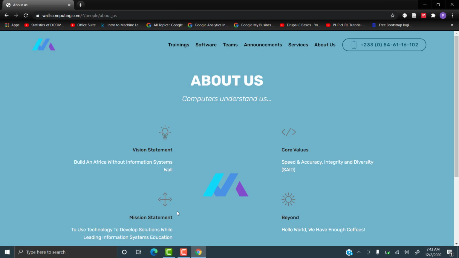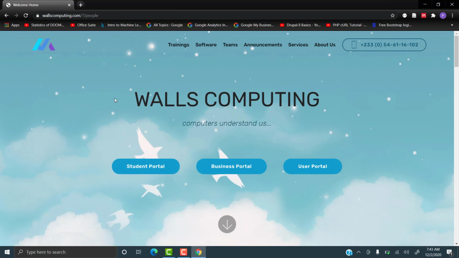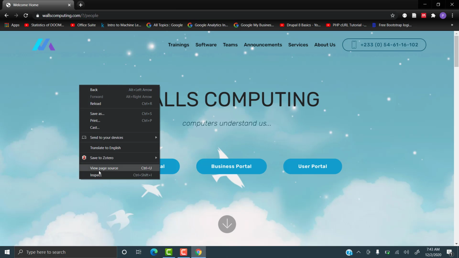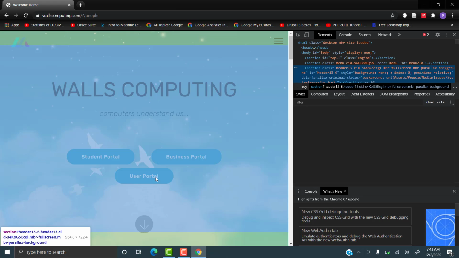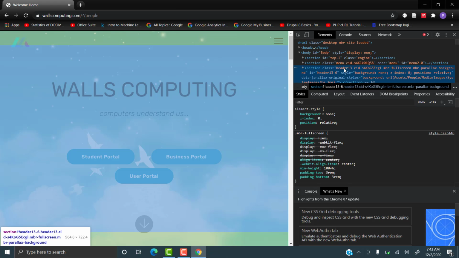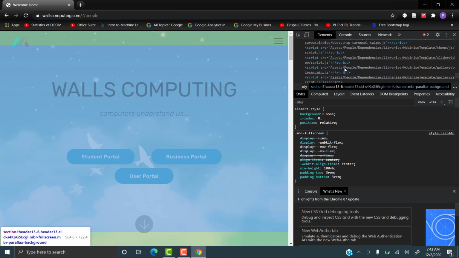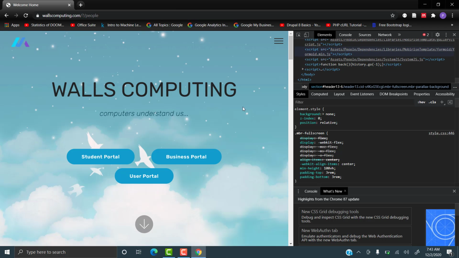Now one other thing is, when it comes to web applications, we can view something we call source code. Everything you see over here is computer code that is rendered to us to view. So let me right click here and then inspect, and you can see that whatever is going on here is this bunch of characters you see over here. So this is how web apps look. You can actually view the source code within the browser.